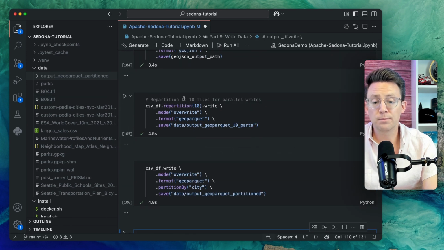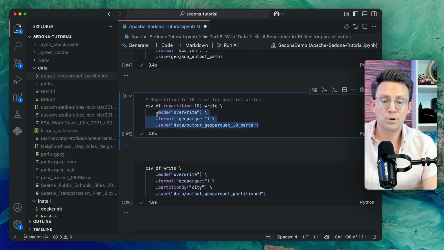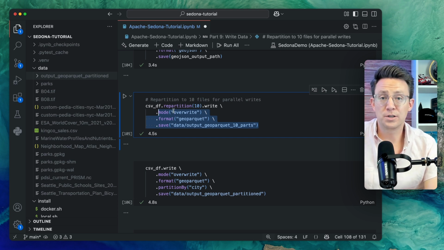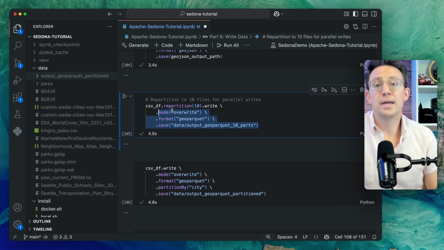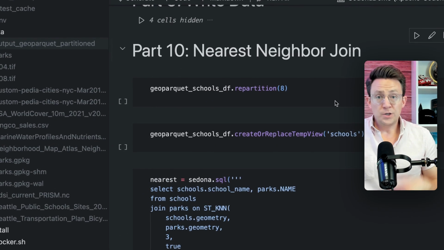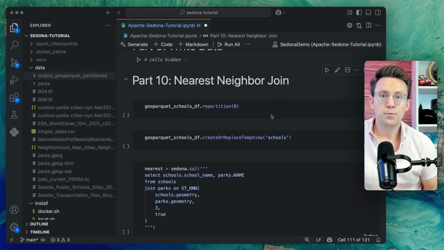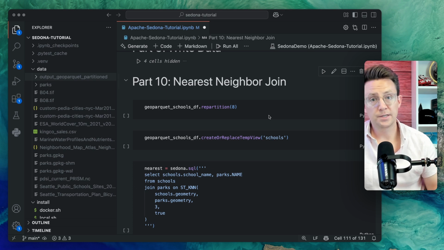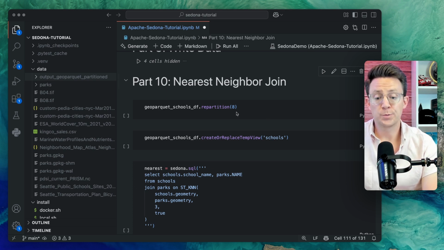But it's pretty simple. It's just adding more modes, formats, options, calls into the writing process, and then you can efficiently write out to GeoParquet, GeoJSON should you need the data for the web, or raster files from there. There's a bunch of other special stuff within Sedona. The one we're going to look at specifically here is the nearest neighbor join. I'm going to talk about that one. I'll talk about also some spatial statistics functions. So we'll take a look at both of those and show you how to leverage those, but go directly through the nearest neighbor join, since I think that's probably one of the more unique ones that lives inside of Sedona.